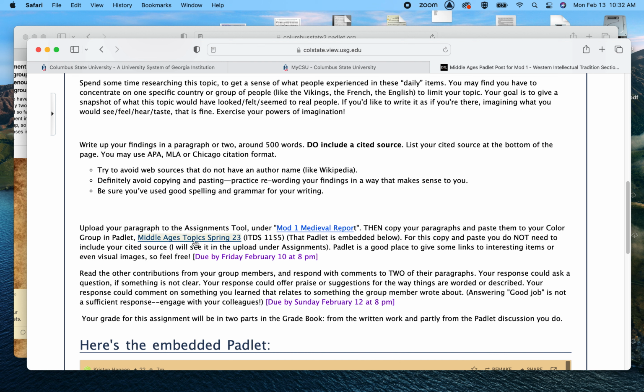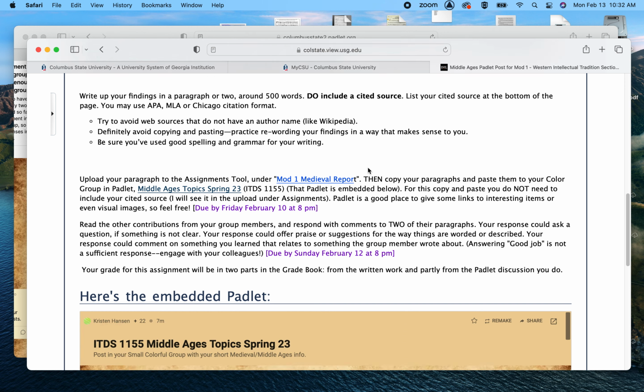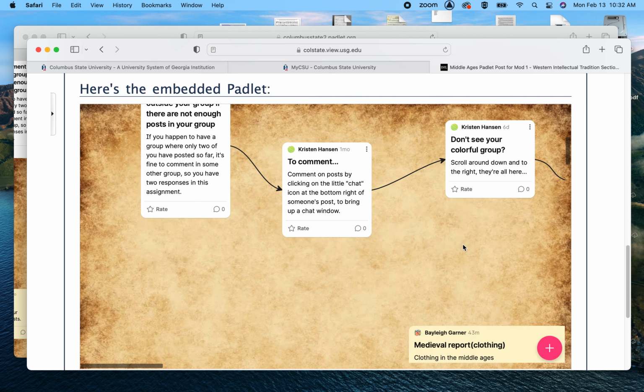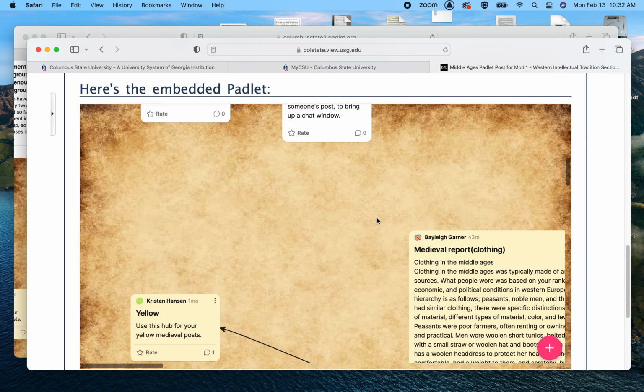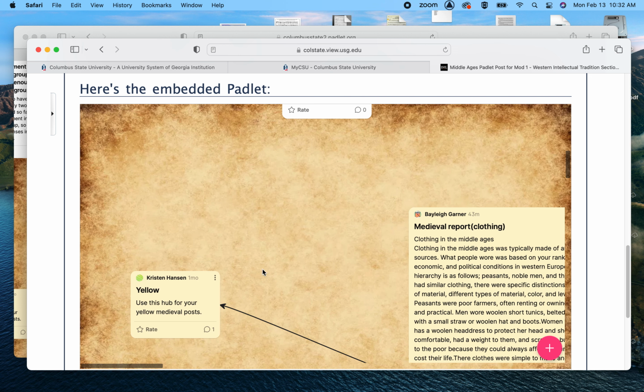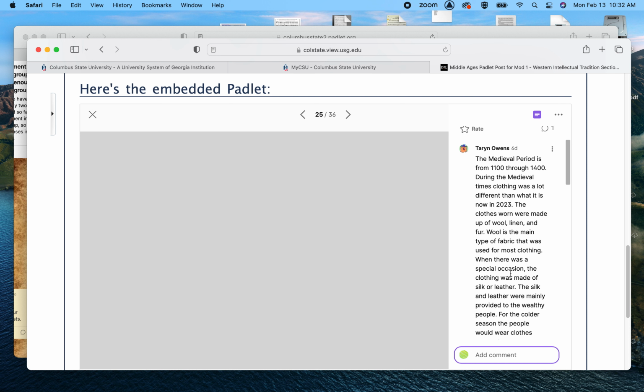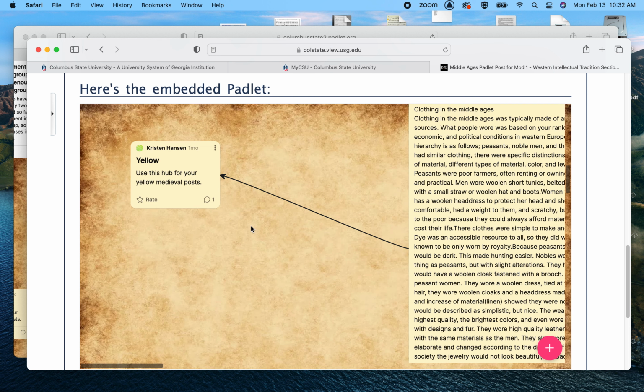But then here is a link to take them right to the Padlet that I was just in. And, oh look, here is the embedded Padlet. This is what we were just looking at. Remember we saw Bailey's post all by itself in the yellow group, and we saw Taryn's comments here. Yep, there they are.